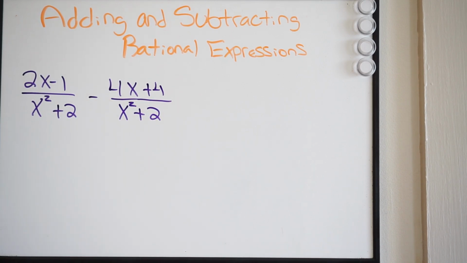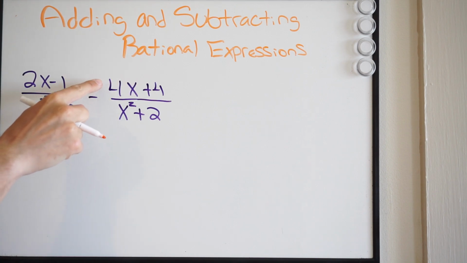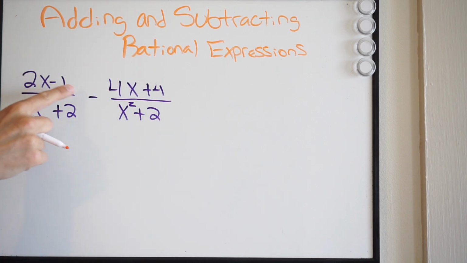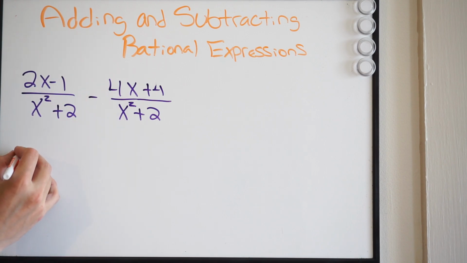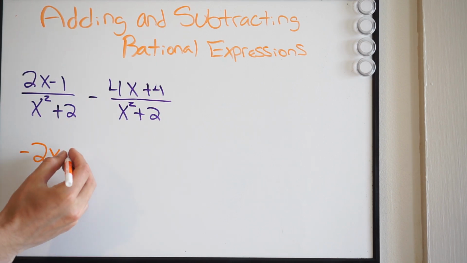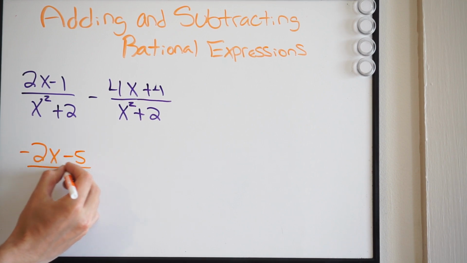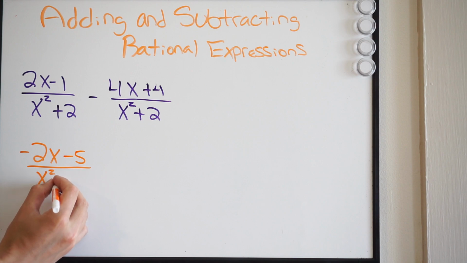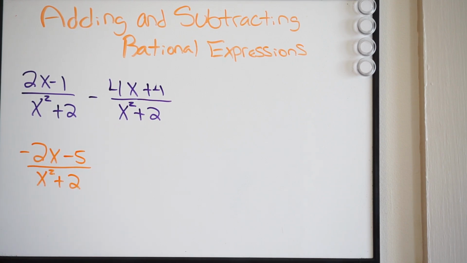Now again, this is going to be another easy one because you can see we have the same common denominator. So all we have to do here is combine our like terms on the top, or add the numerator. So let's go ahead and do that. A 2x and a minus 4x, right? Make sure you distribute that negative to each term. So I'll have a 2x minus a 4x, that will be negative 2x. And then I have a negative 1 minus 4. So a negative 1 and a minus 4 is going to make negative 5 all over x squared plus 2. Okay? And this is going to be our final answer here, so we can go ahead and circle it.